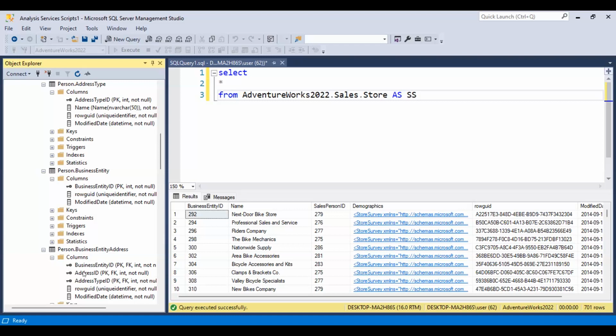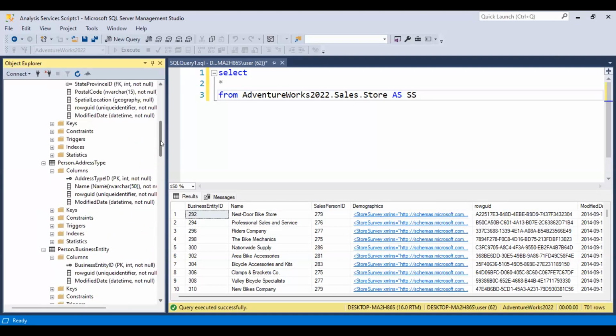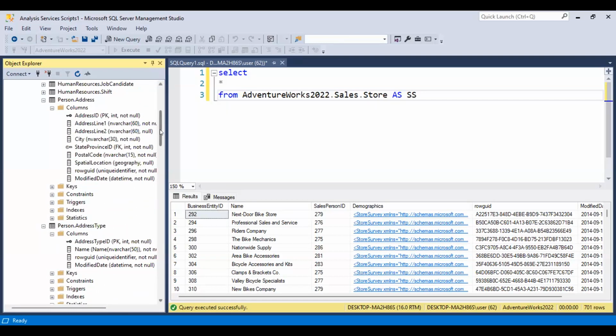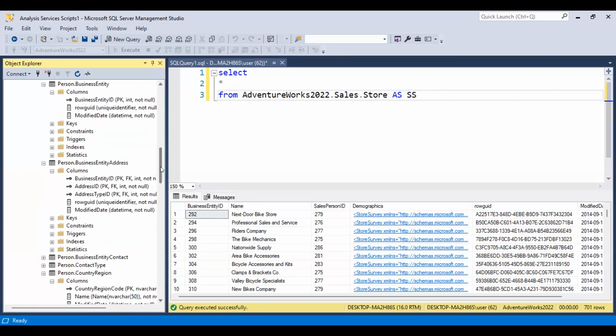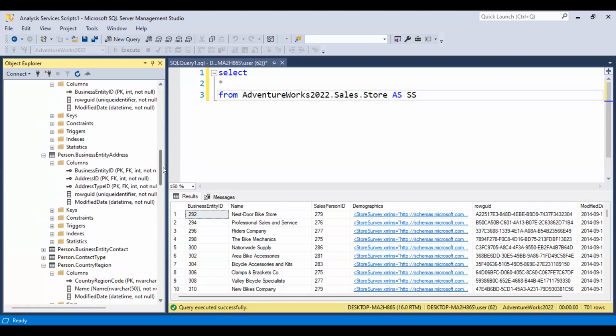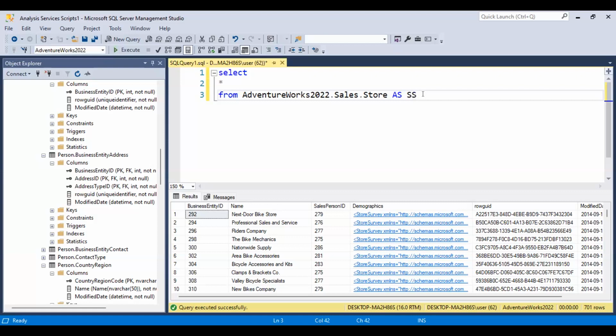So we have this business ID in one of our tables, and we also have business type ID, right? So can we use one table to join everything together? If it has everything, yes, but we can't. That's why we are going through multiple tables. This one has business entity ID and it has address ID. So we can use that table. We join the business entity ID, and then when we want to join more, we'll not use this particular table with the other table on top. So let's start with the first one because we have to join a lot of tables together. We might not even have to join a lot anymore.